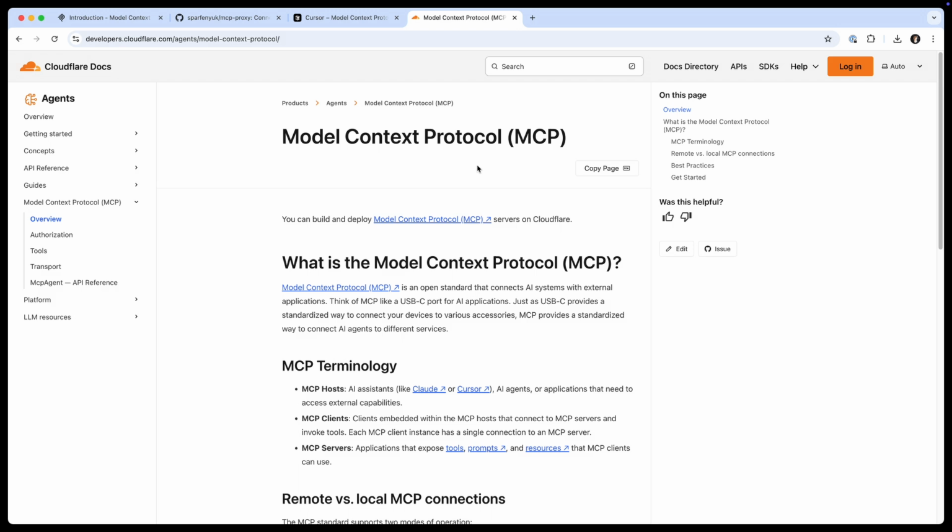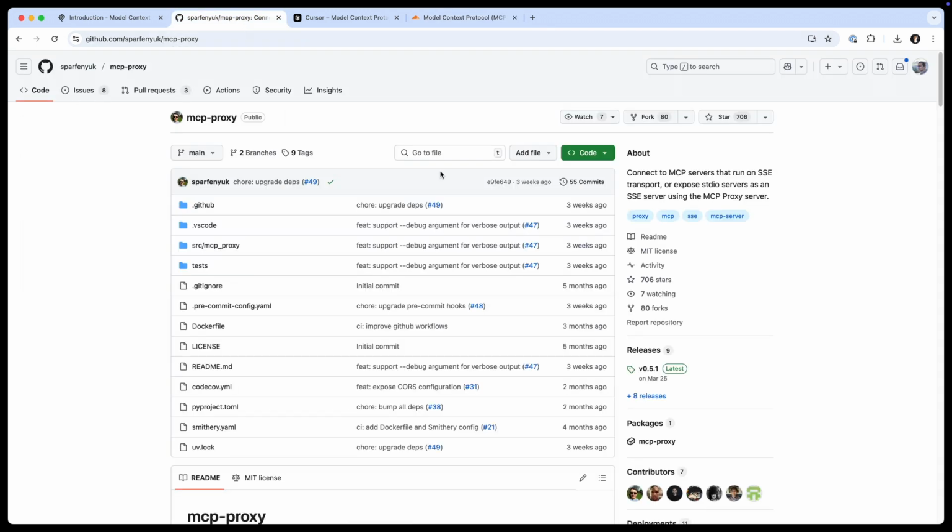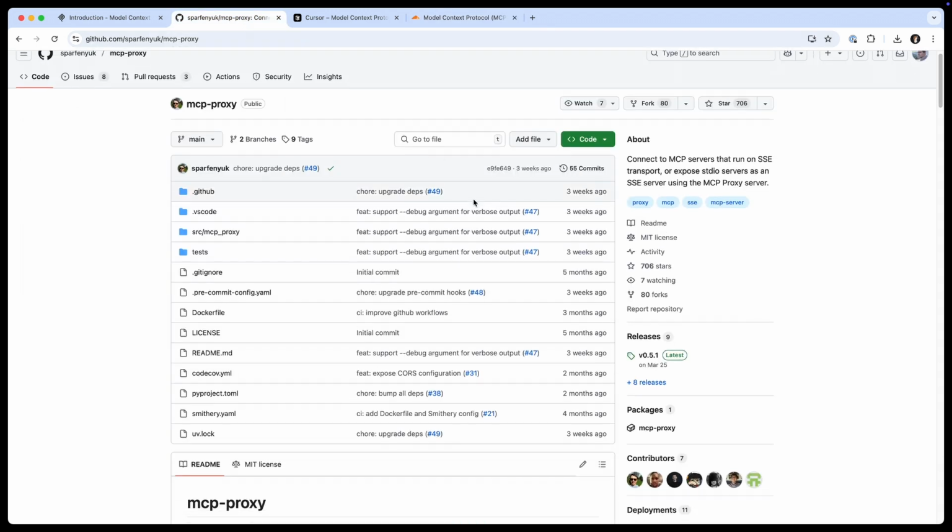Also, what I'm planning to do in the next videos: Cloudflare Workers now have support for building MCP remote servers. There is a template, you just spin it up and then you can start writing your code and it will be deployed as a Cloudflare Worker with all the MCP protocol format and standards in place. So you basically just need to write your tools. And that's pretty exciting.